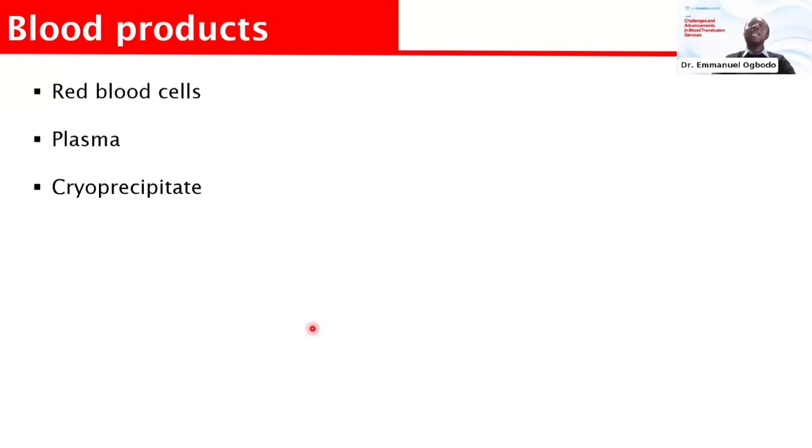The one you call serum has had a lot of protein used up. Because it has clotted, a lot of clotting factors have been activated, so many proteins have been used up to clot the sample. That is why you are likely to find more proteins in plasma than in serum. I mention this because of what I want to explain: plasma contains clotting factors.